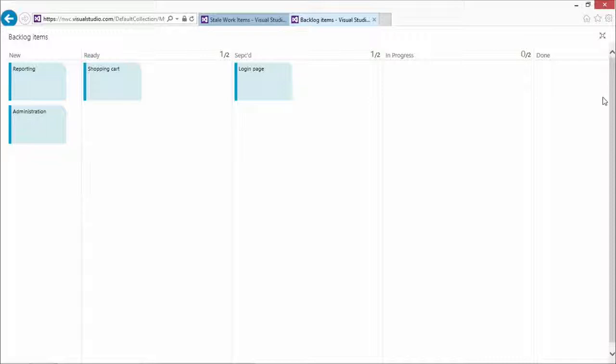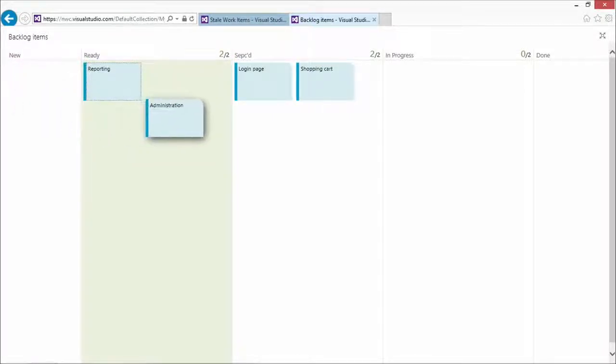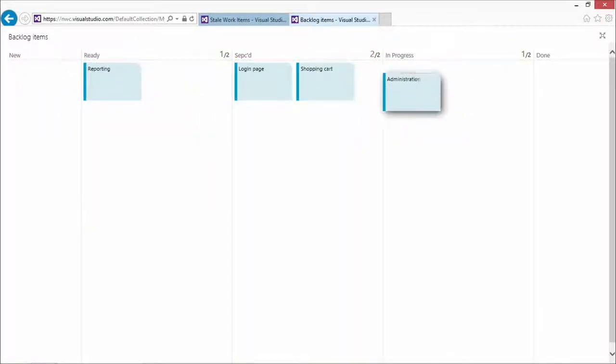How do I move these things? Can I touch them? You mentioned hanging them up on a board. Yes. How far can I go? Yeah, so I was using my mouse there, and of course, it seems like everybody's got touch monitors here as well. So it's probably hard to see me doing this, but I'm using my finger now, and I'm able to move these items across the board and just drag and drop them into different states. So it's really, really easy to do.